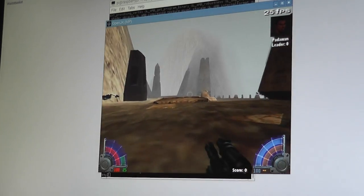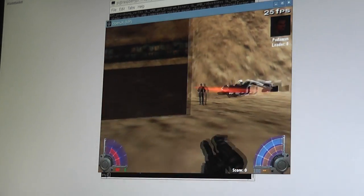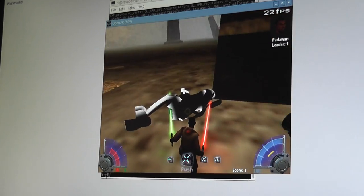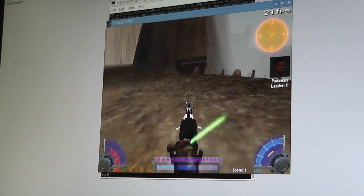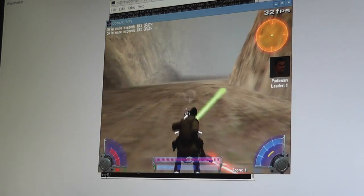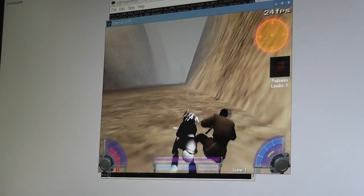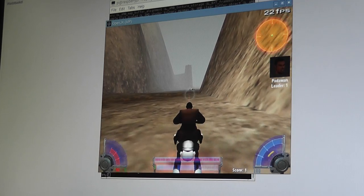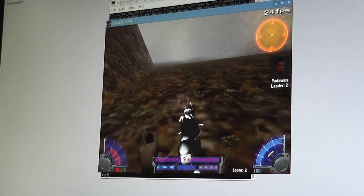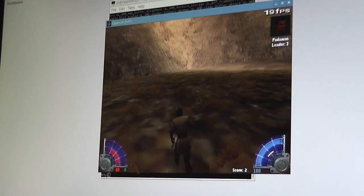This level makes pretty heavy use of the fog effect, which seems to be working. As for the speeder bike being all white and untextured, that is an issue with the game, not the graphics driver. Even in the retail release, it was like that. And the grass seems to work.